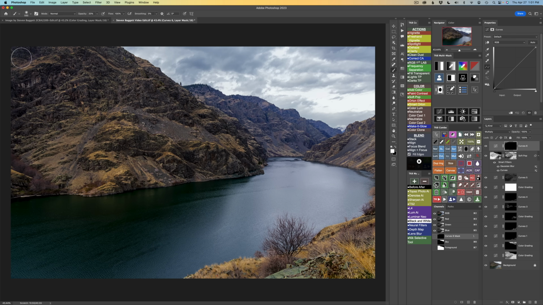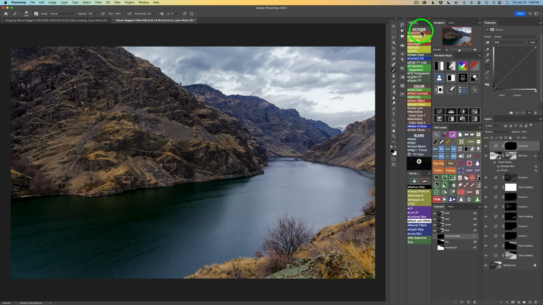Okay, I have not lifted the brush, making sure I get all this area in here. I'm going to go to 10%. I'm going to type my 1 key and just paint in this corner up in here, just like that. I think that's good. Here's the before, and here is the after. So I think that really helps. I overpainted here a little bit, so I'm going to grab my black brush, make my brush a little bit smaller, and paint off any extra darkening I have right in this area right here. Okay, so here is the before and the after, and I think that really looks good.